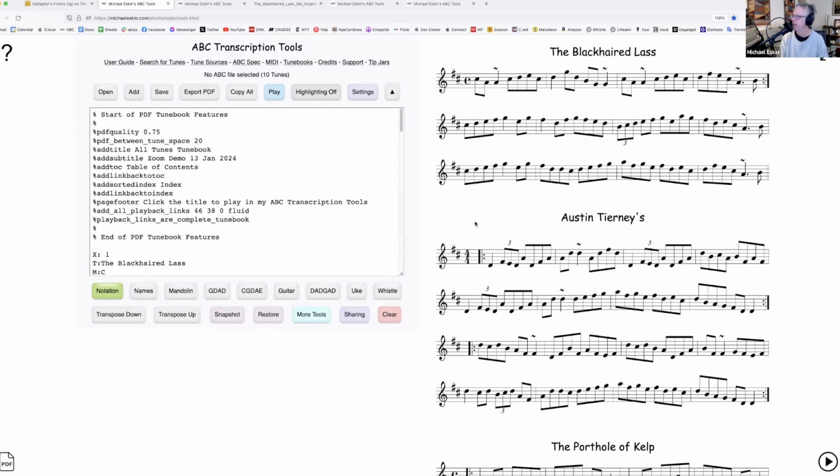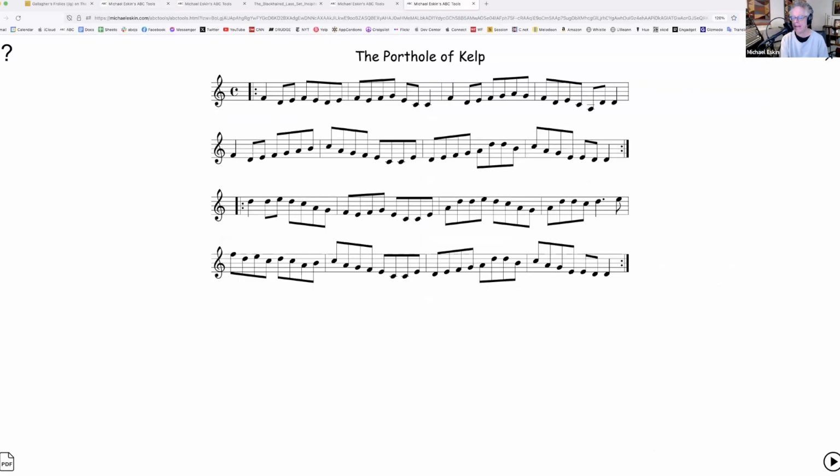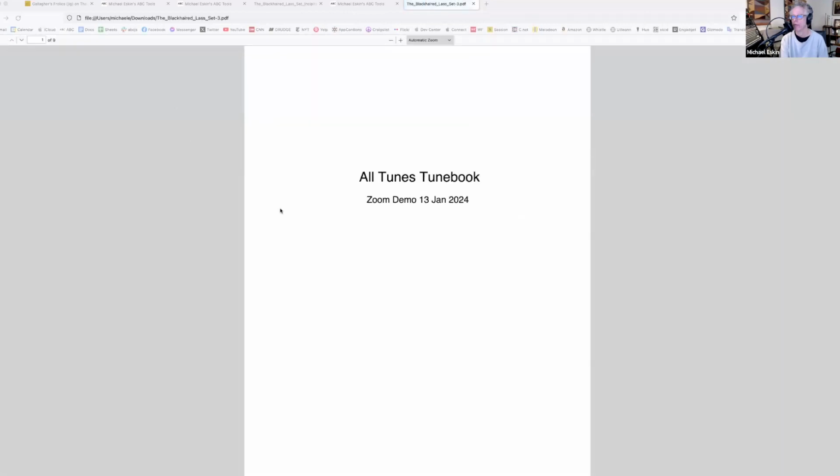You send someone a PDF, they double click on it, open in Acrobat. If it's got these really long links, like you've put the entire tune book in each link, and it doesn't work, what you need to do in those cases is to use any other way of reading an Acrobat file. And you can't see what I'm doing, but I'm just going to drop the PDF onto any browser.